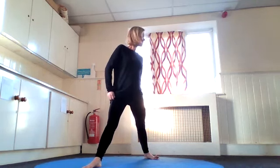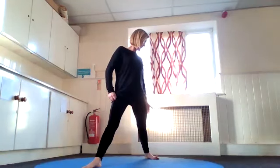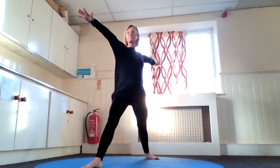And you're going to lift the toes of your left foot, spread them, drop them down, because this foot is your rooting foot. So again, front heel, back inner arch. Soften at the front knee, so don't have it locked out. And then taking your hands out, as though we're going to go into warrior two.